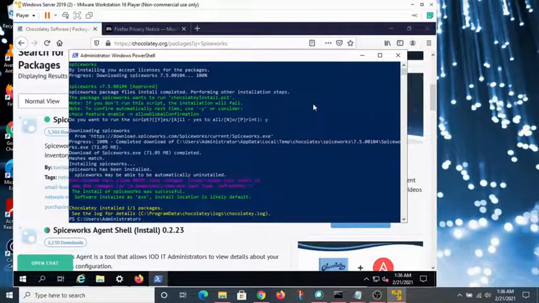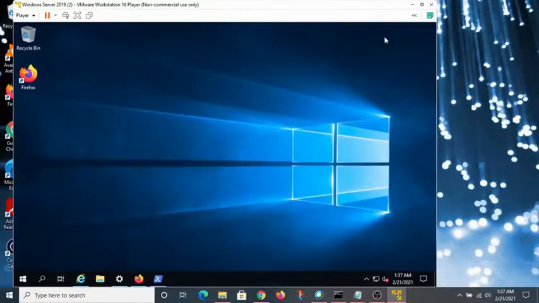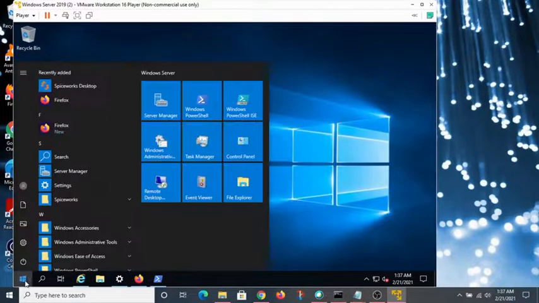Okay, we're back again. Looks like Spiceworks finished up its installation without any issues. We can go on to the server, and then you see that there's our Spiceworks desktop.